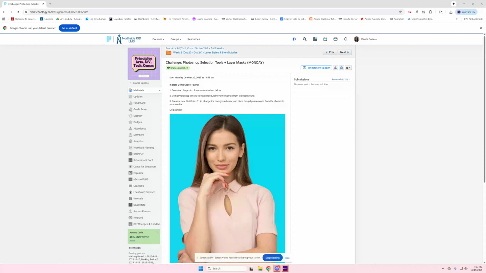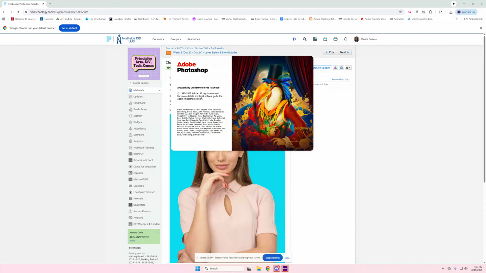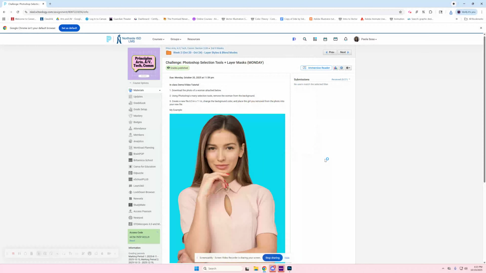Alright guys, I wanted to do a quick video tutorial in case you missed the in-class demo of how to do non-destructive editing using Photoshop. You should have completed the sandwich activity already, and if you didn't use layer masks, then that's considered destructive editing. And I'm going to show you how to use layer masks so that you can apply non-destructive editing.